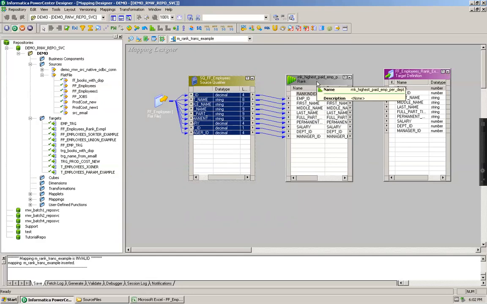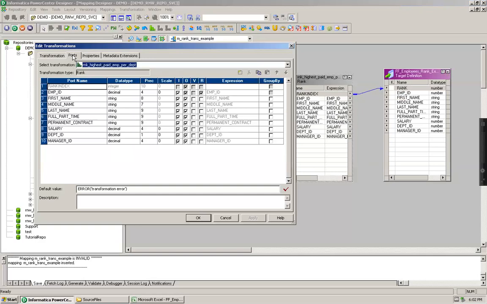Now if I go again back to the rank transformation, you can see in this port there is something called an input port. So whatever input I have pulled from the source qualifier, everything are the input ports. By default, all these ports turn out to be output ports, and there is no variable port as such here, but you can create a variable port in a similar way as you have learned in expression transformation or aggregator transformation. Plus, this particular transformation has something called a rank port.